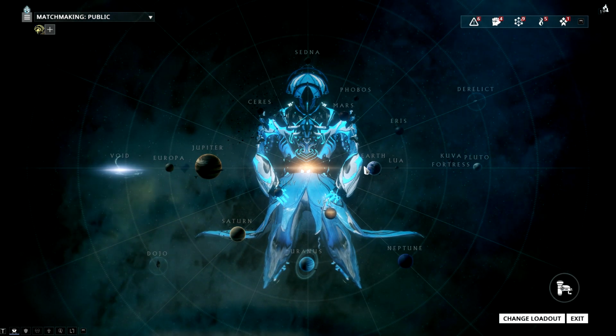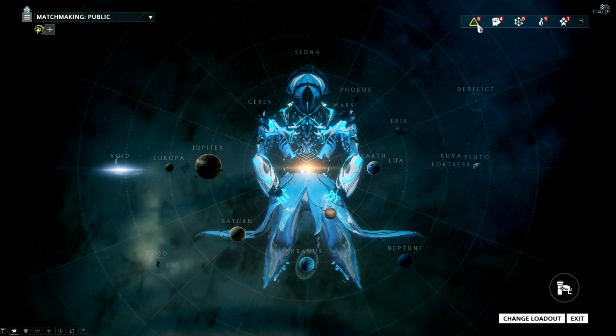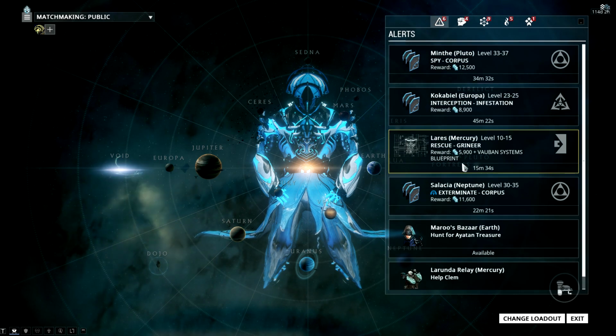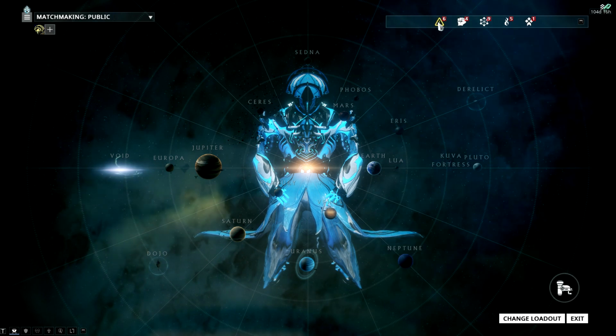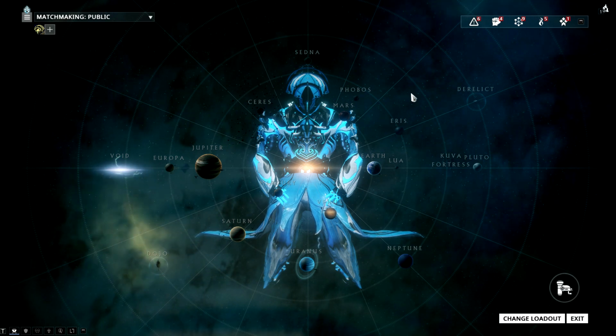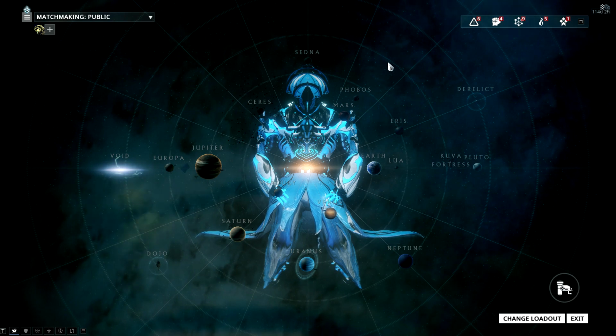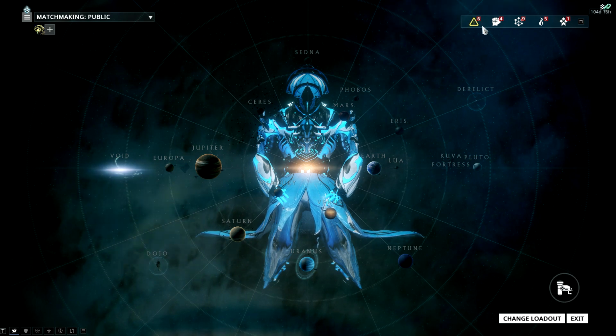So that's what I would do first, is try and unlock those. That'll get you access to more missions. That'll get you access to more alerts that are on nodes that you didn't have unlocked before. Keep an eye on alerts for aura mods, because those are really useful, especially when you're first starting out. They'll get you extra capacity to put augments onto your stuff to basically make it more powerful.